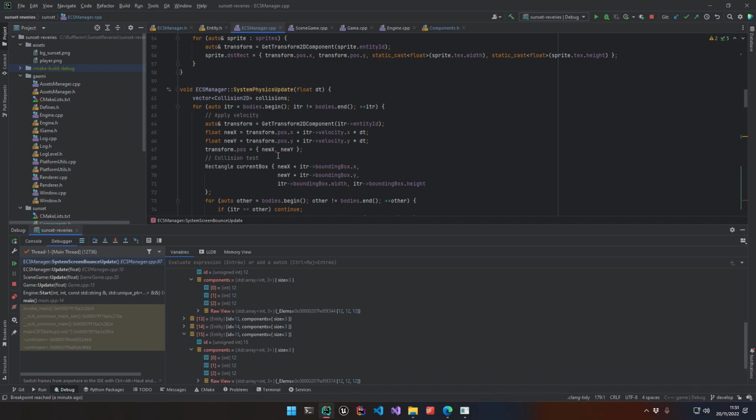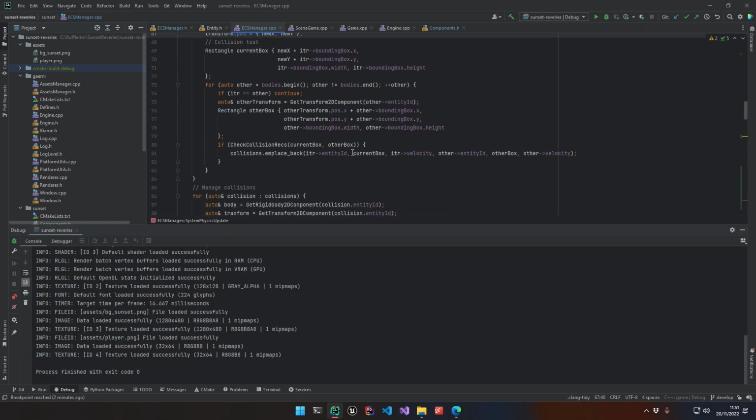So maybe the remove part should also be done at the end, actually in the function. So I should maybe just add it in entity to remove and not make the swap now, because maybe another component will be updated and do other stuff. So yeah, maybe I should not work this way.